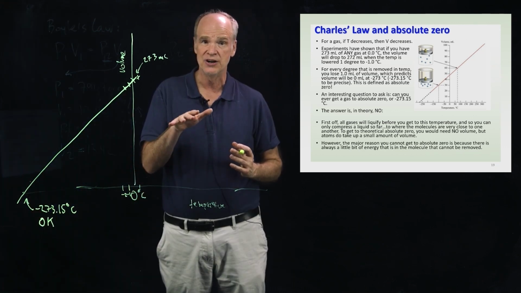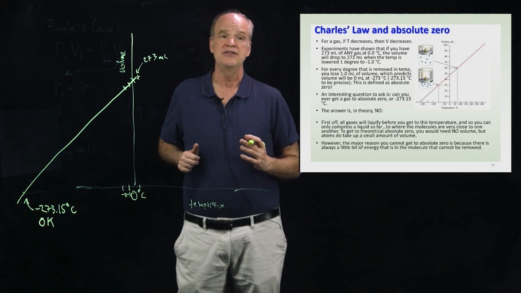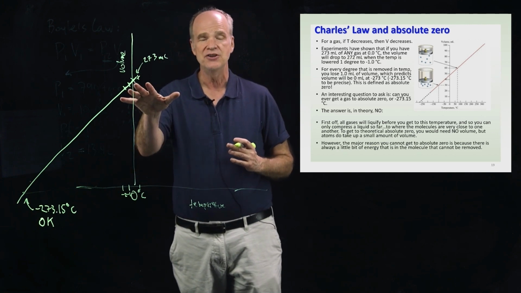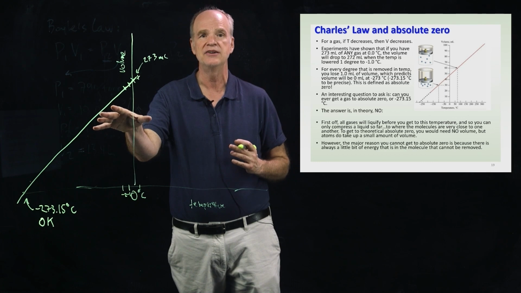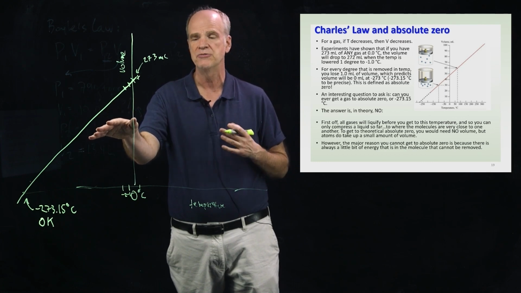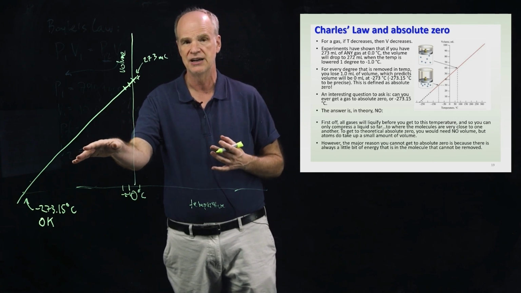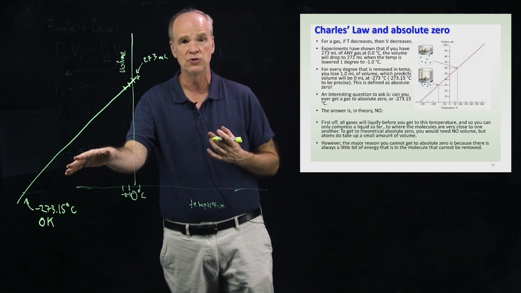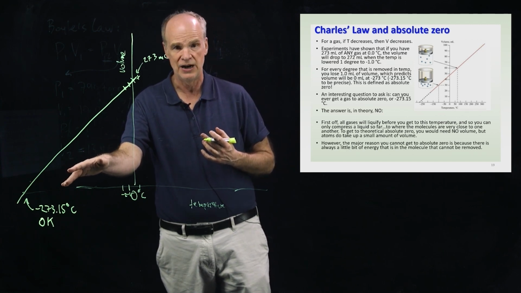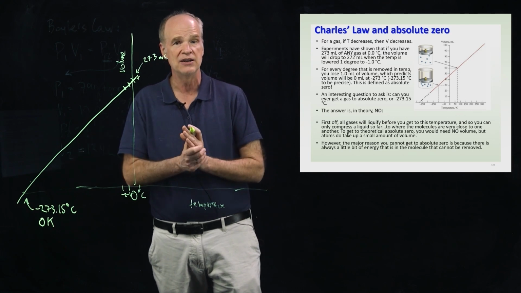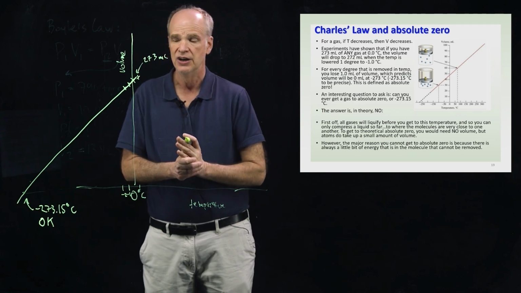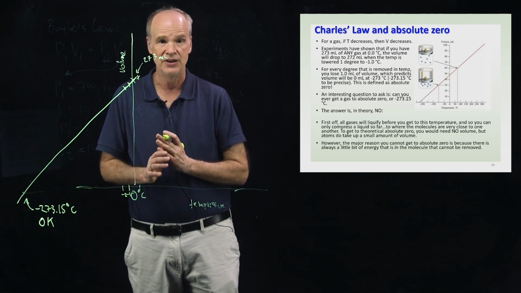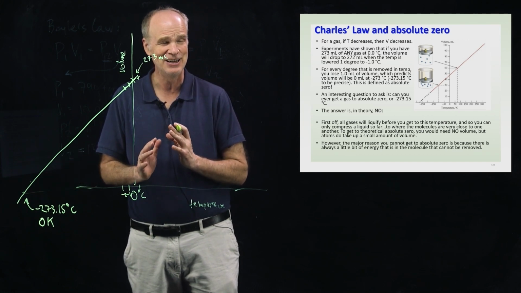Can we ever achieve absolute zero? And the answer is we probably never could. And the reason is this. Imagine that you have a gas and you're cooling it down. You're just lowering the temperature a degree after a degree after a degree. And then at one point it'll get so cool that it will liquefy. It will become a liquid. And that will bring the molecules a lot closer together. And then you can cool it down further and it will solidify. And then that should bring the molecules a little more closer together.